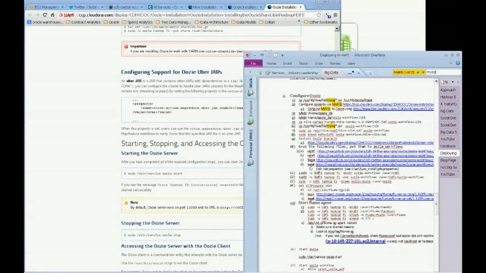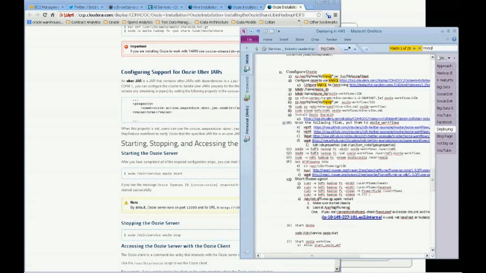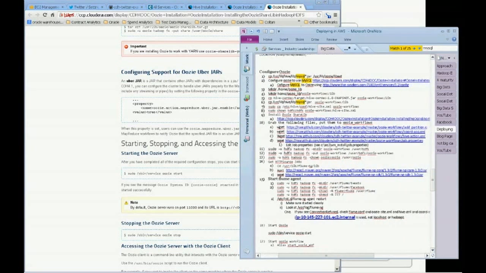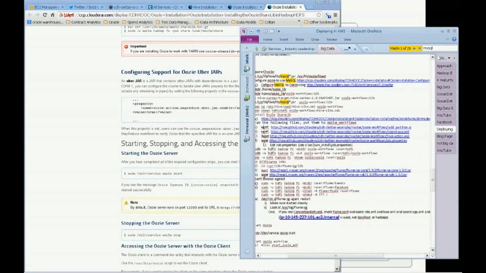So that sets up the share lib. Now we're going to put the following files into Oozie workflows. You can see them. It's add partition, a Hive query language file that executes a DDL to add a date hour partition to our external table.